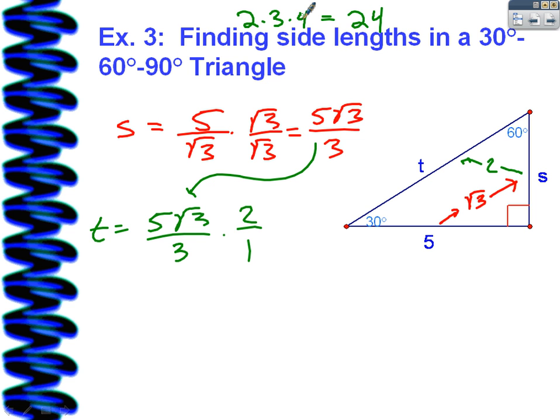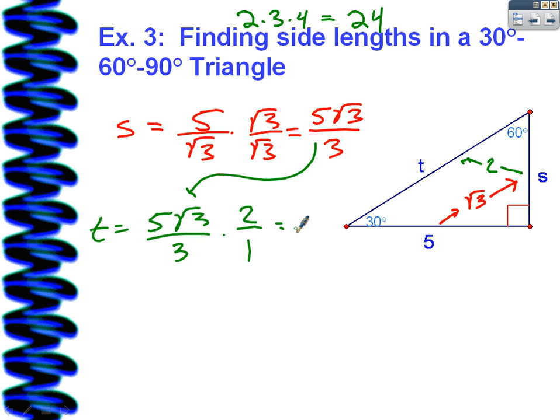When we multiply a string of things together, we just have to multiply in pairs. Now, it doesn't matter the order in which we multiply those, though, right? Because multiplication is commutative and associative. So I could, for example, 2 times 3 is 6, times 4 is 24. Just as easily, I could say 2 times 4 is 8, times 3 is 24. Or 3 times 4 is 12, times 2 is 24, right? They all work. So when I multiply this one straight across, on the top, I've got 3 things I'm multiplying. 5 times the square root of 3 times 2. Which 2 do I clearly want to group together first?